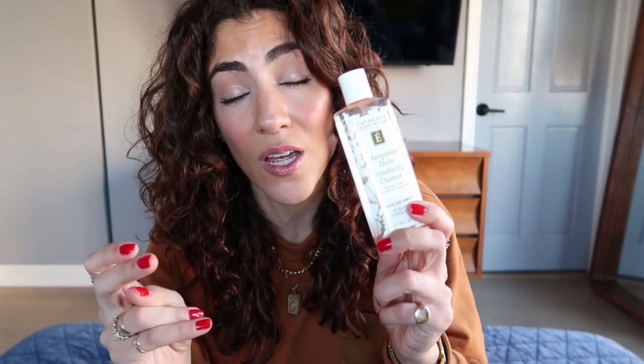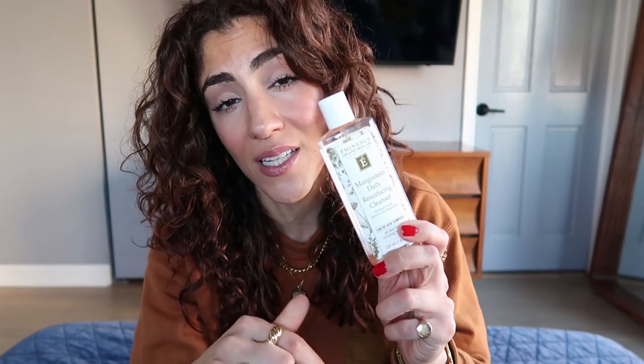It's good for my skin type because it's not drying. It's not foamy, it's more creamy, which is what I like. And it also has lactic acid in it, so it's a little bit exfoliating as well. Love that it's creamy, love that it's exfoliating, and this one really goes well with my skin type, and I loved it, and I'm very sad that it's done.